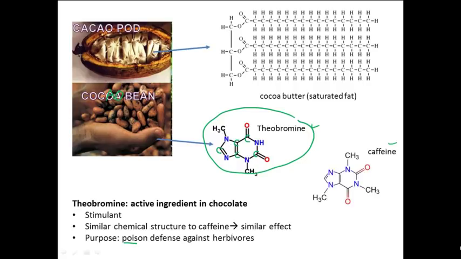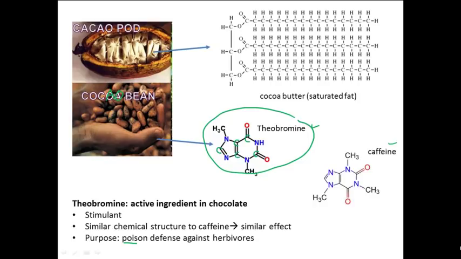A lot of the things that humans like as spices, or things that have active ingredients that make us feel good, are produced by the plant as a poison. Actually, THC in marijuana is the same thing, right? People use it because it makes you feel good, but it's actually a poison in great quantities, or if you're a little tiny organism. That's kind of interesting, but not quite the point.